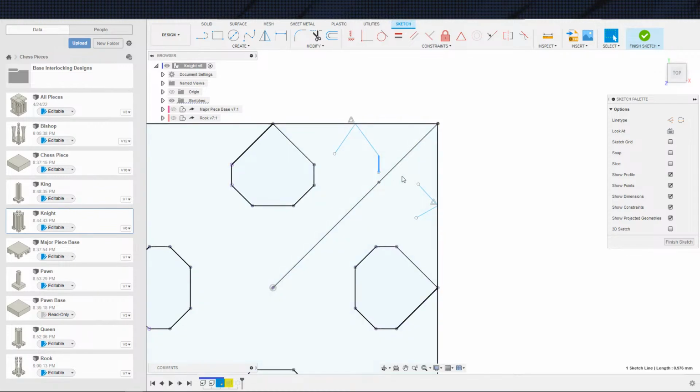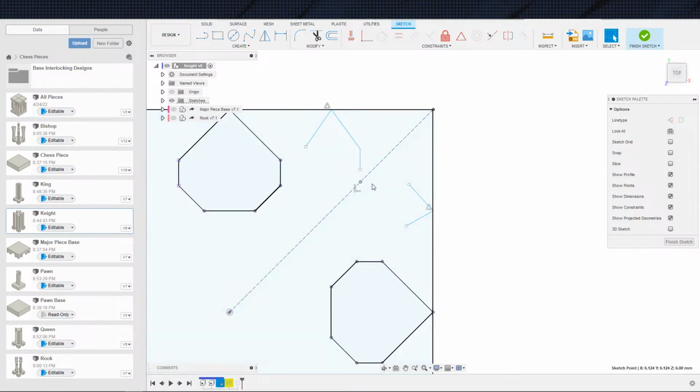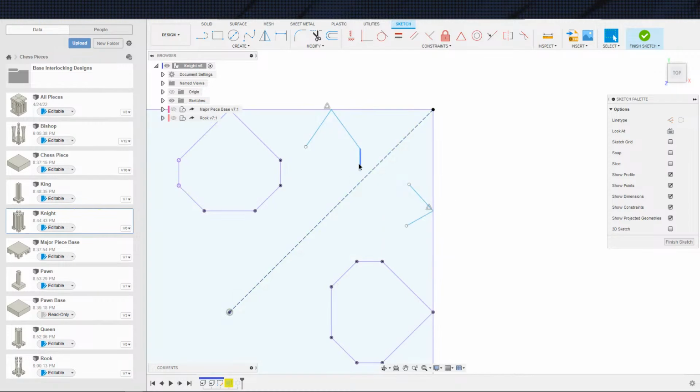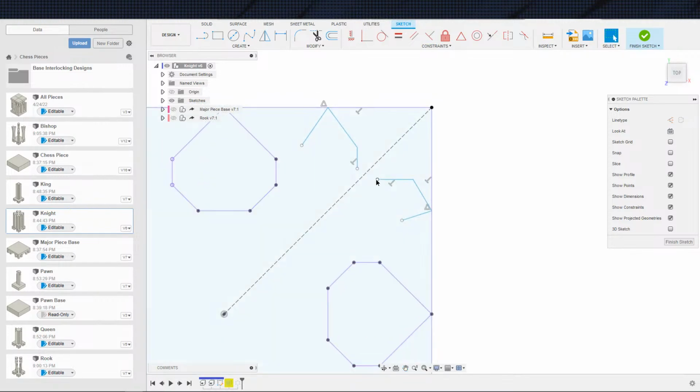Do I want a flat line right there is the question I'm asking myself right now. I think I do. This is going to be perpendicular to that. Let's make sure that happens. That is going to be perpendicular to that. Okie dokies. These are going to meet, and how did that happen? Oh, that's how that happened. And they're going to meet on this line.